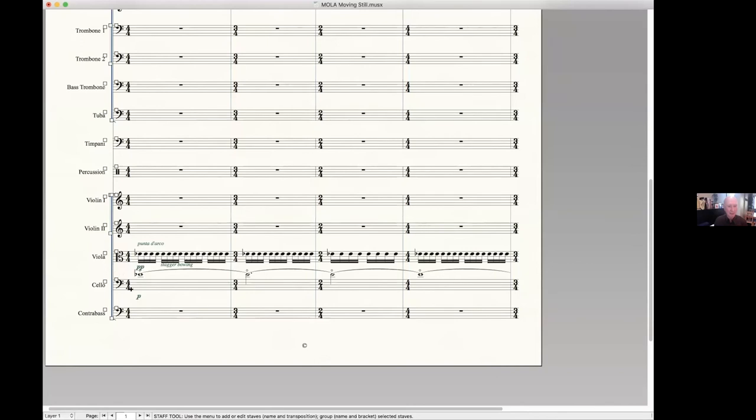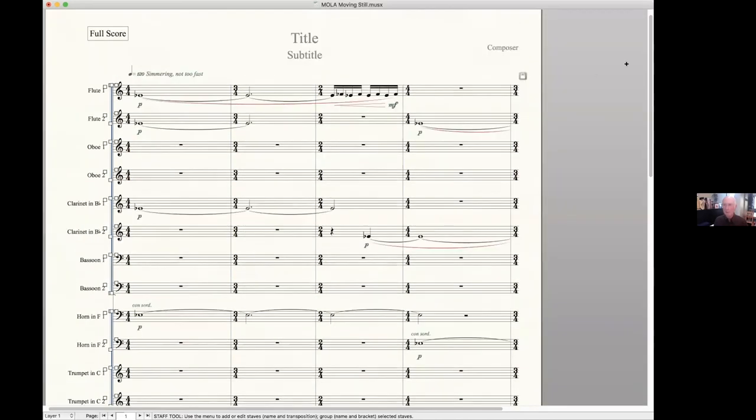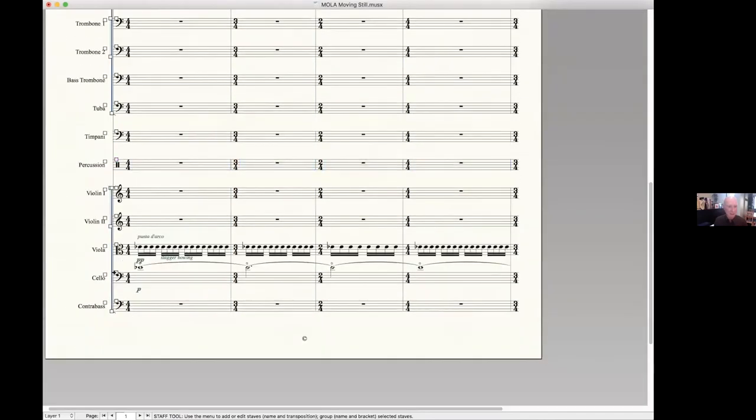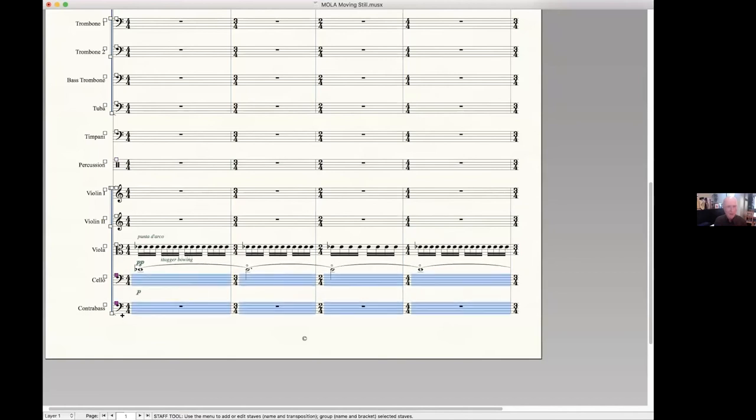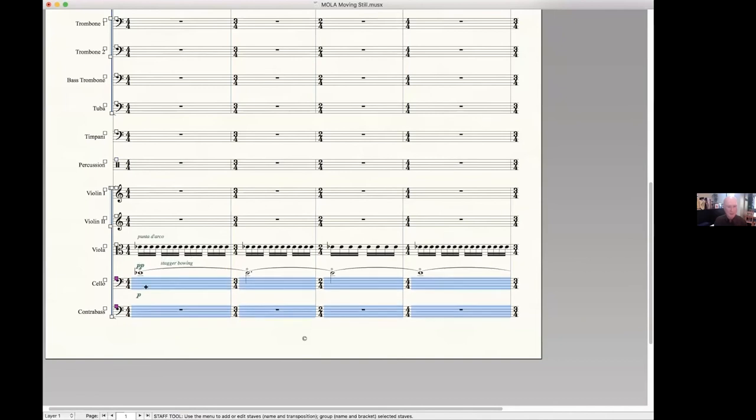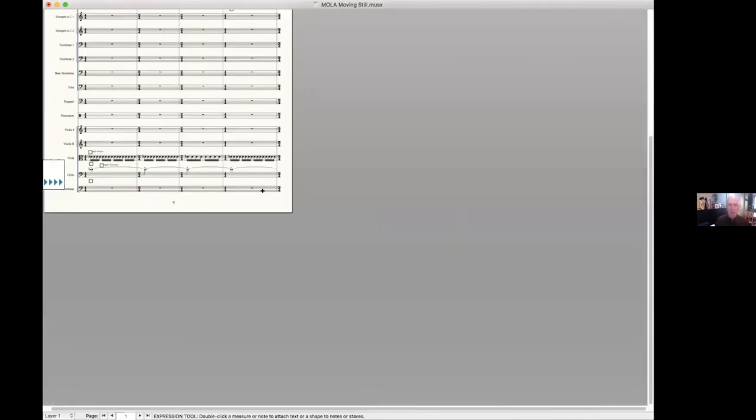All I need to do is, I want both of these staves to move down, so I'll take both of them. And I need to do this. I'm gonna lock these four staves together so that when I make this change, it doesn't change everything. So I need to move that down. Now, maybe you paid close attention and you noticed that that pianissimo moved down as well. That's the pianissimo for the viola part. But because they were close together in scroll view, it got attached to the cello part. So it needs to be attached up here. And I found that mistake simply by moving that down. You would also find that mistake by looking at the part, and we'll see how that shows up in a few minutes.